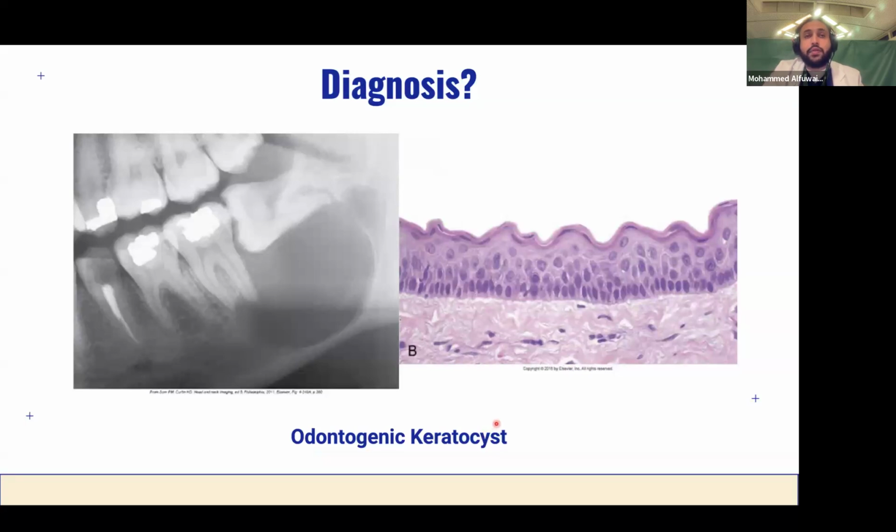What's very, very high yield about this is its relationship with basal cell carcinoma. Why? Because you can see the basal cell hyperplasia over here. So this will start to grow in number, become more dysplastic, and form multiple basal cell carcinomas. This is odontogenic keratocyst. This is high yield. Remember this feature of it. And it's not related to the apex of the tooth, and it's not related to the crown of the molar.